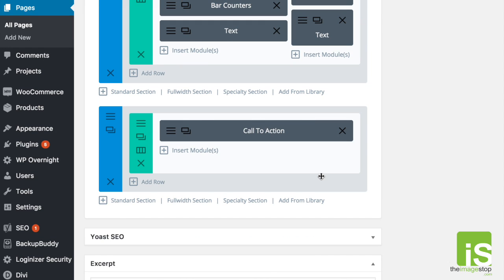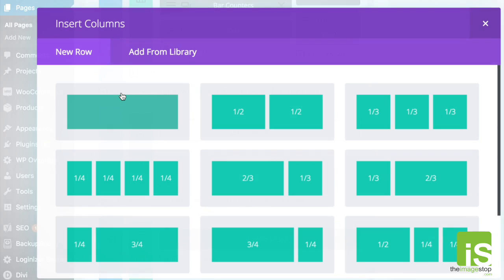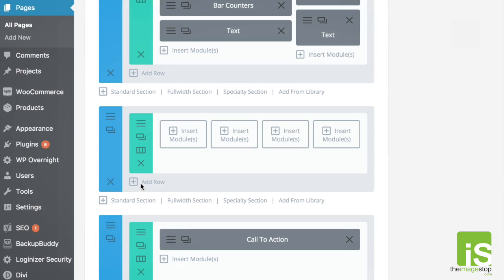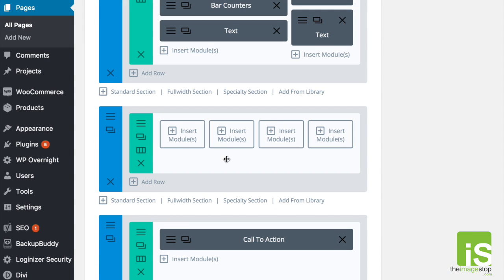Now, the last thing I want to bring up is, hold it. What if you wanted to add that section back again in the future? Well, in this case, I have actually deleted it, so we're going to have to recreate it. That's what it comes down to. There's a couple ways we can do some things otherwise, though. First of all, let's go here and add standard section. We're going to say we want it quarters. There you go. It sets it up just like we said for that page.